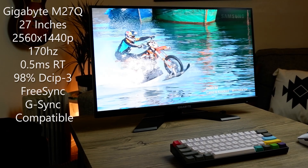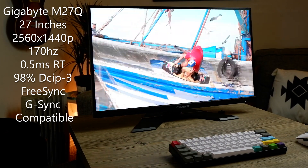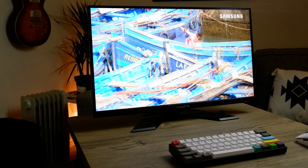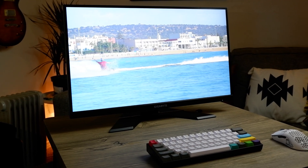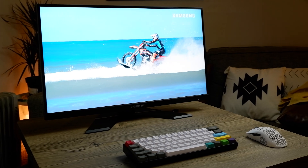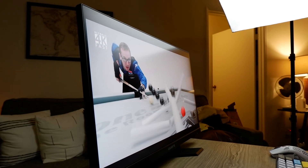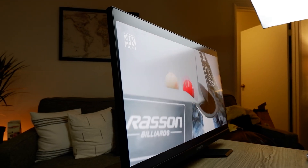Here are the specs and it's got pretty much everything that you want. It's 1440p, 170Hz, really low response time, and also has really good color accuracy. It's also G-Sync compatible — we'll go into that later. I really liked how the colors looked on this monitor; it was very vibrant and matched the color accuracy of the Acer Nitro that I previously reviewed. I also really like the stand — it's minimalistic, way better than the Acer Nitro — but the downside is it doesn't come with a front-facing USB port.